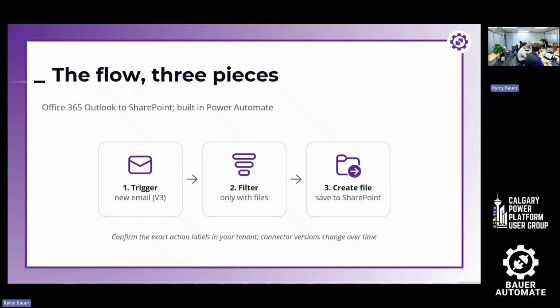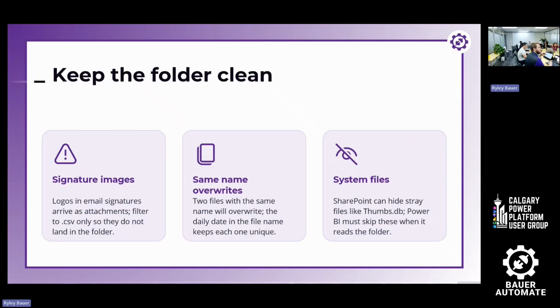A couple little tips and tricks we're going to do to make sure we're keeping this clean. We're going to make sure we don't get things like the email signature pictures. My profile picture in the email doesn't need to be saved into the SharePoint folder. We just want the attachments. How do we handle it when a file with the same name comes in? Do we overwrite it? Do we make a second file, -2 or something like that? And how we handle some other files. So as far as this goes here, I'm going to show loading this data into Power Automate and SharePoint now, and then we'll come back and start looking at the Power BI steps second.